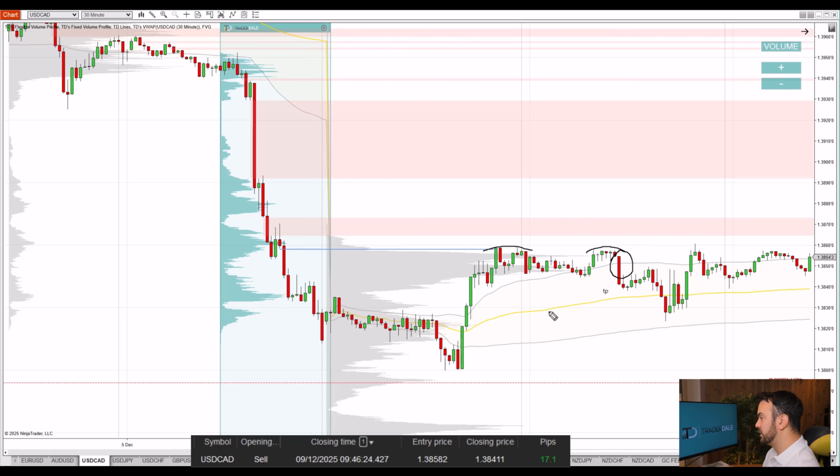Normally I would quit the trade at the VWAP in here, but because I was afraid that the price would reverse and test those weak highs, I quit the trade sooner. I quit it at the original take profit somewhere in here, and that was it. As you can see, the price actually made it to the VWAP, actually made it a little bit lower, and then tested the weak highs in here, right? So this is what I was afraid of. This is how the trade played out.